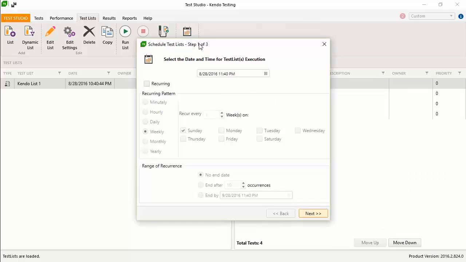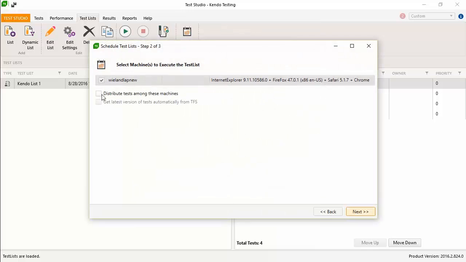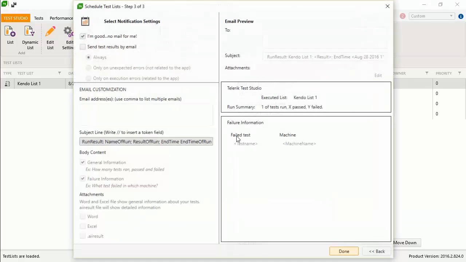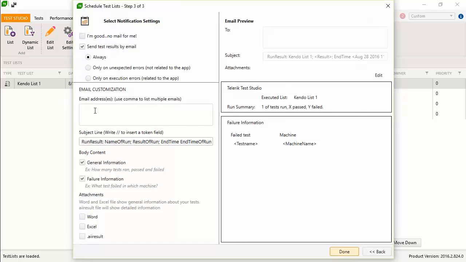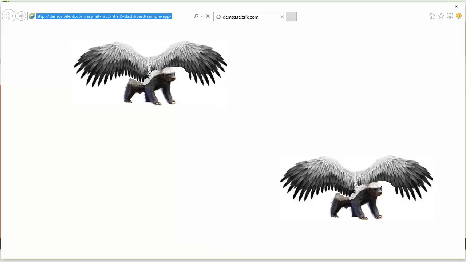The best part is that you can set your test lists up to run on a regular schedule while you sleep, or even make them an integral part of your continuous integration build process. Either way, you'll be able to focus on fixing things instead of finding things for others to fix. And don't forget to enable the email notification so you can stay one step ahead of the floating honey badgers.